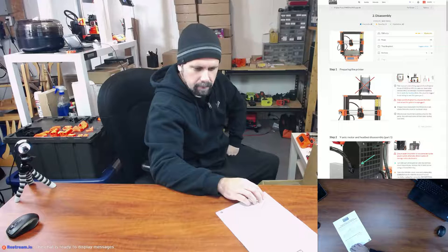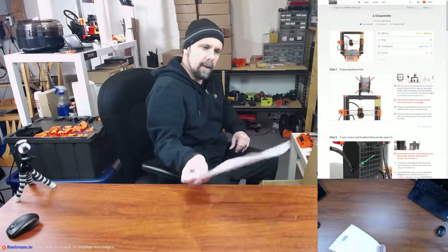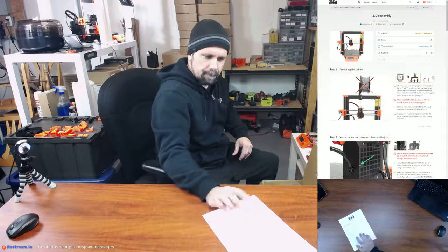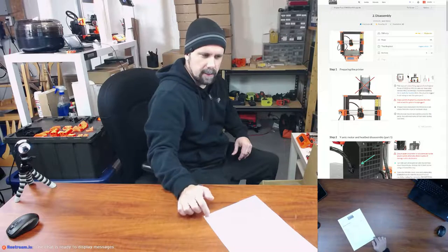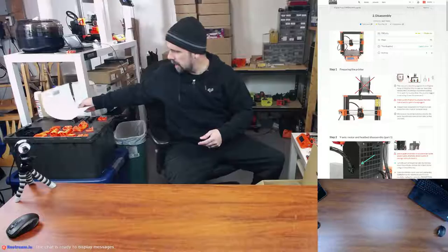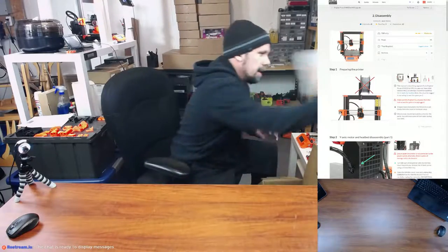Final package weight, 7.8 kilograms. And then this was put together on January 31st, 2019. So not a very old kit. And then that's the checklist of all of the fun nuts and bolts and hardware that come with it. So that's fantastic. That's actually new. That wasn't in my other kit. So I wonder if they're doing that on all the kits. So let me just kind of put this off to the side over here in case it's useful in the future. Packing material.